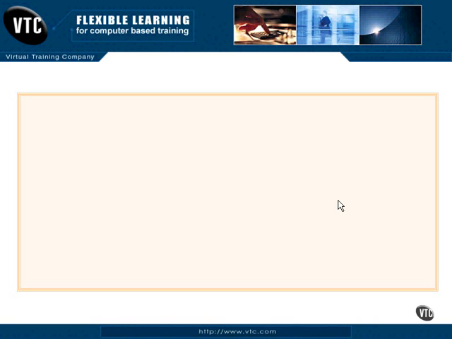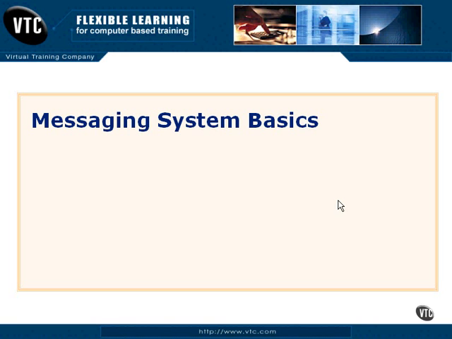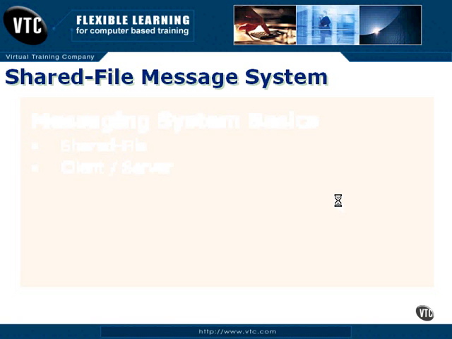If you're new to Exchange, I want to give you a visual image about messaging system basics. All messaging systems basically fall into two categories. The first one is a shared file system, and the second one is a client-server system. It's amazing there are still both of these types out there, and you just need to understand the advantages and disadvantages of both, and then we'll talk about which one Exchange falls into.